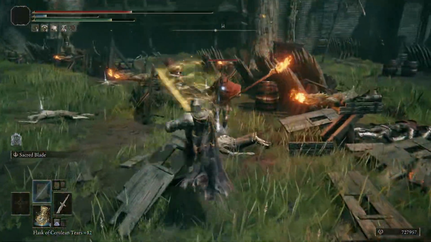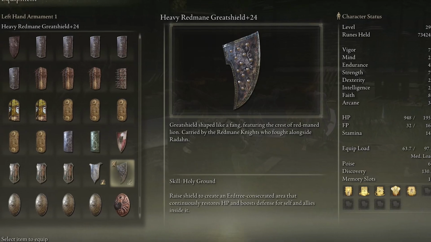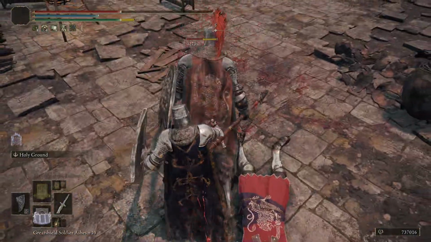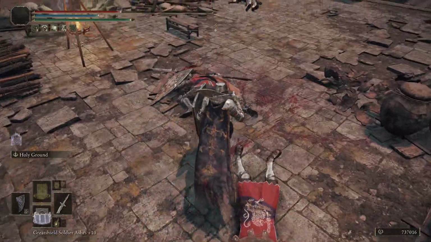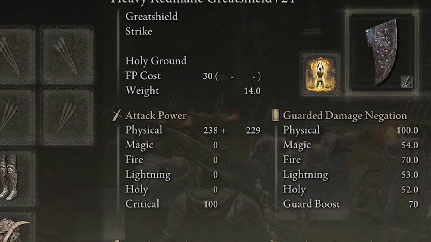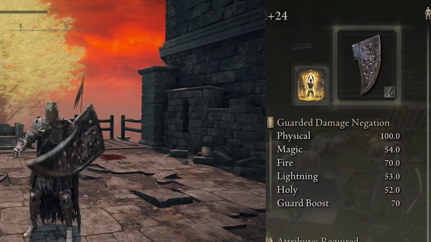Now, the next up is going to be our shield. We're using the Redmane Great Shield. Now, I really like the look of this shield. It does drop from the Redmane Knights that are scattered around Elden Ring. It has a bit of a rare drop chance. I actually just got it recently through my 7th playthrough of the game, so we are going to be using the Ash of War Holy Ground for this shield. This is going to last 35 seconds.